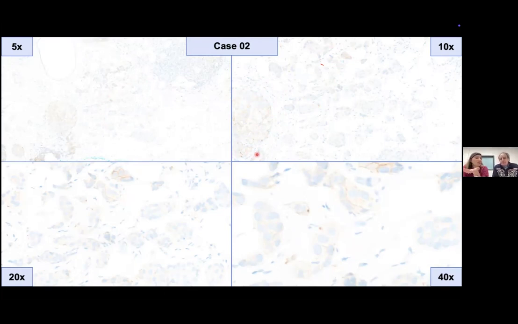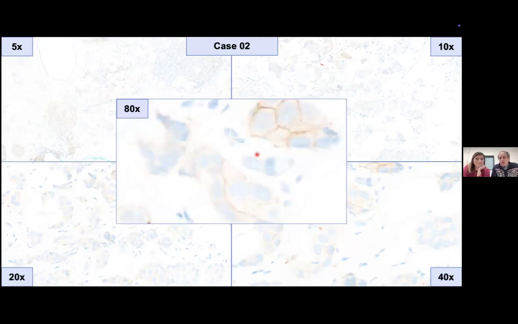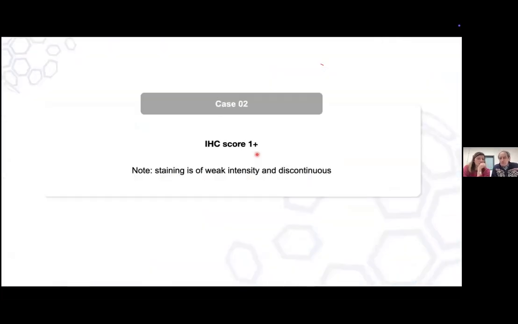I would like to see the whole slide. Obviously, these are just pictures. The case was called 1+ because probably there were enough cells stained. Yes, exactly. So I think the people that scored ultra low are right. But those that scored 0 with no membrane staining, no, there is a little bit of membrane staining. Okay. Let's do another case.